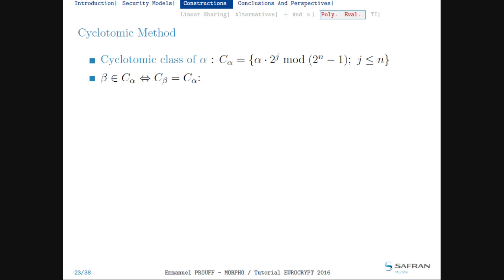Why? Because as beta is in the same class as alpha, I know that I can compute x to the power beta just by squaring several times x to the power alpha, just because alpha and beta are in the same class. And why do I say that this is for free? I say that this is for free because squaring in a field of characteristic 2 has a complexity linear in the security order, while my goal is to minimize the number of multiplications which have complexity in d square. So, okay, great. I know that all the elements of a cyclotomic class can be obtained once I have one representative, one leader of the class.